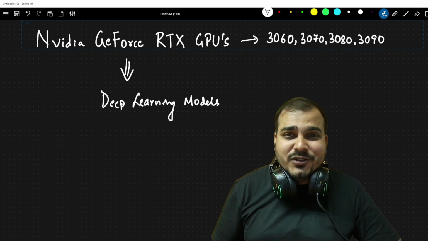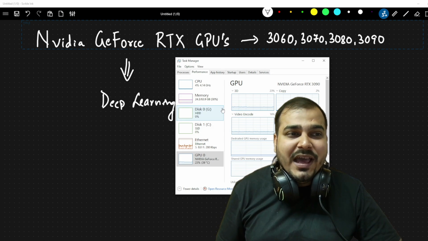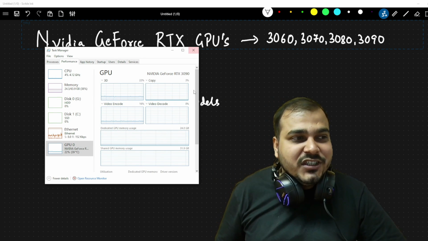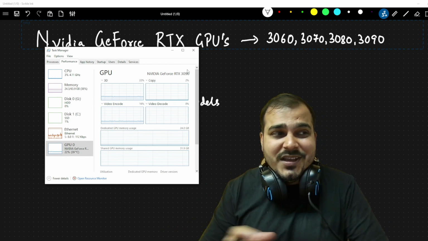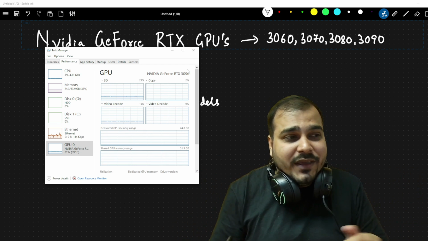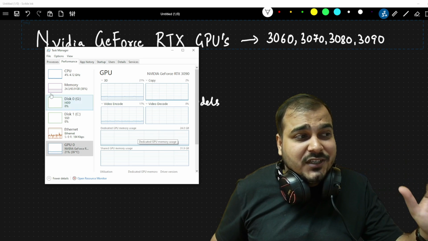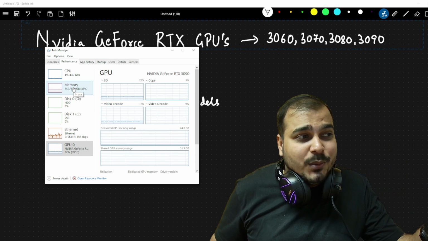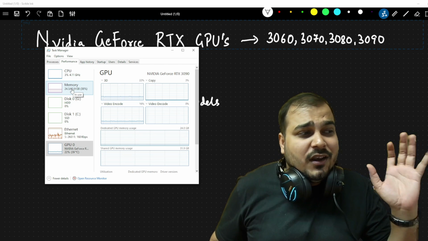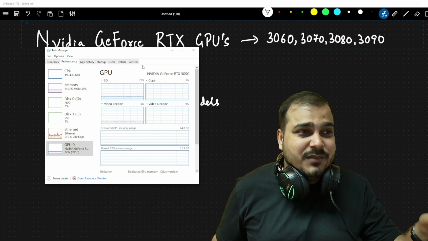Just see this example. So here right now, let me just show you which GPU I have. Right now in my office, I have this Nvidia GeForce RTX 3090. So this is a very big workstation that I have right now over here, where I have 64 GB RAM. So here you can see with respect to the memory, I have this AMD Ryzen processor and a lot of amazing configuration in the system.